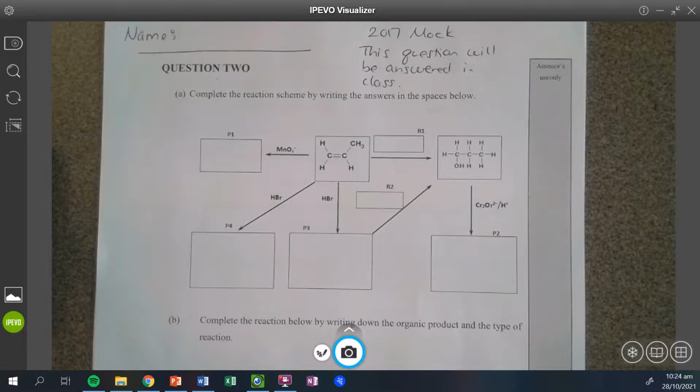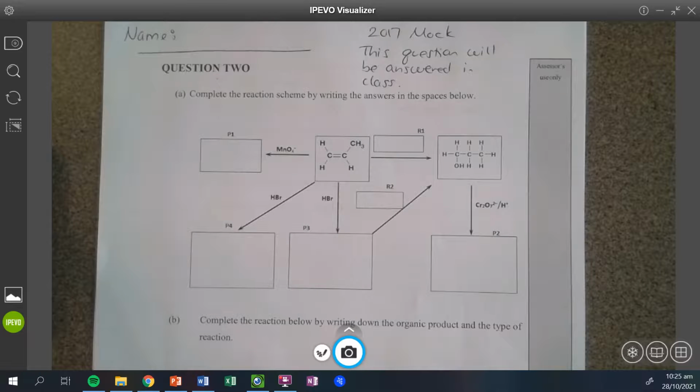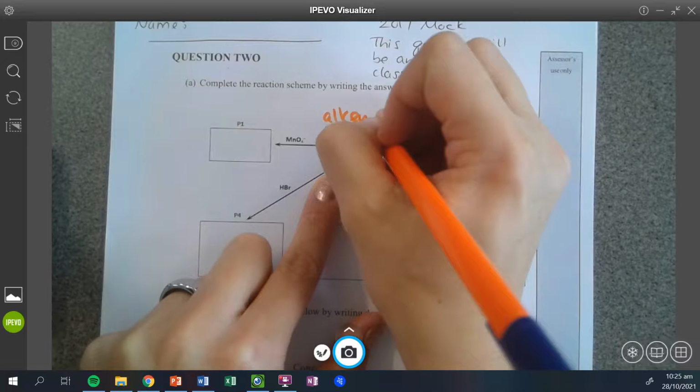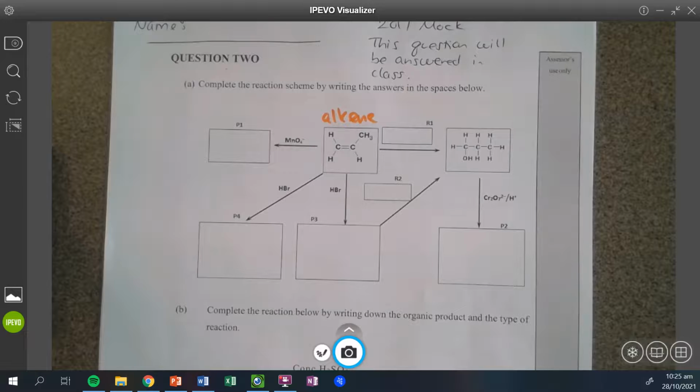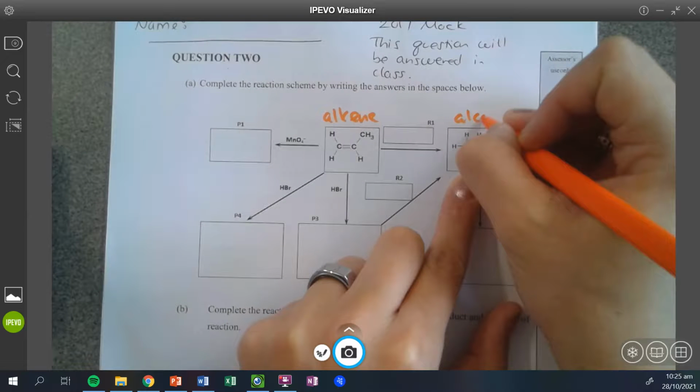As I go through this, I'm just going to annotate what the different reagents are used for and what the different functional groups are, so that it helps me think about what's going on. This here is my alkene. I'm not surprised to see it so centered, because we know those alkenes are really good at navigating through the reaction scheme. I can see over here that that's an alcohol.